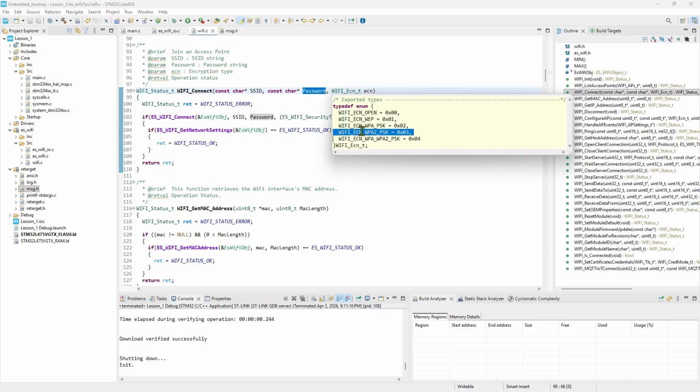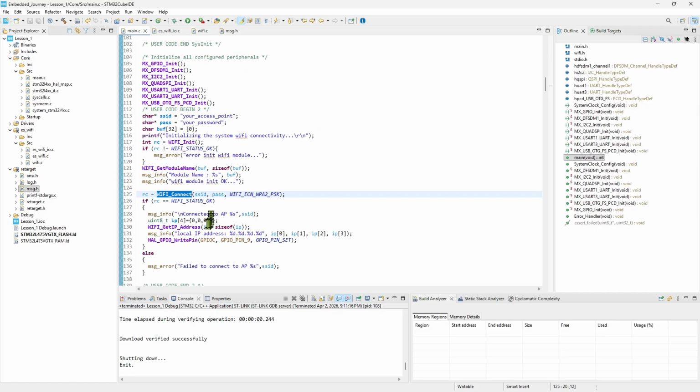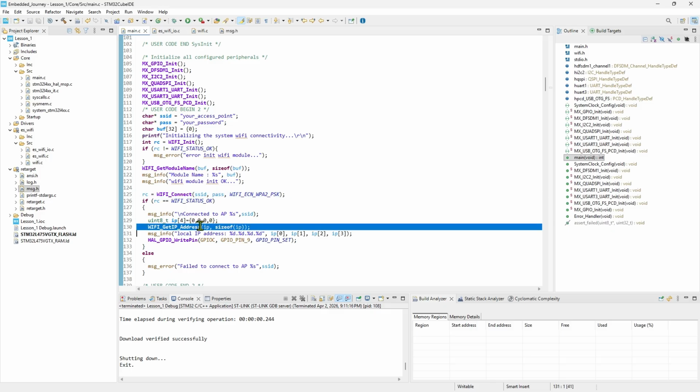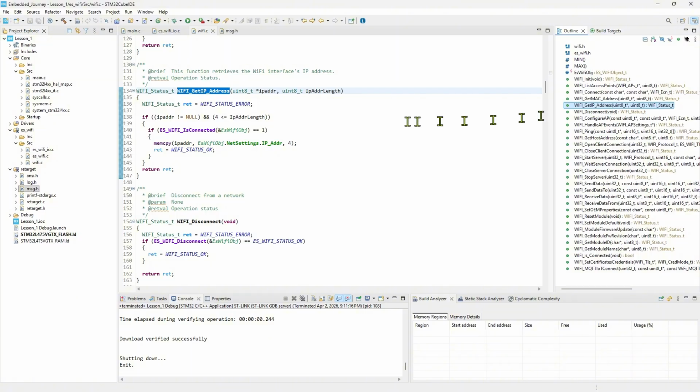Okay, get connected. Use this one, the number 3. It's the best one that worked for me. Look at the function: connect to the Wi-Fi, get the IP address, print the IP address, print the result.